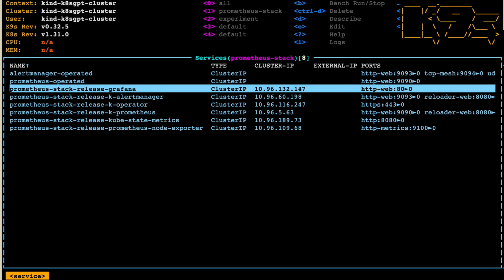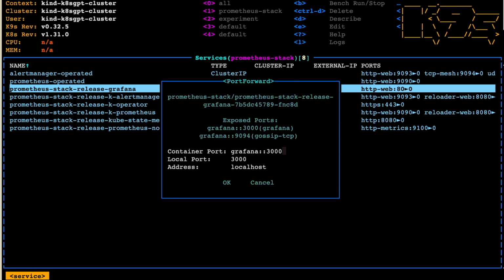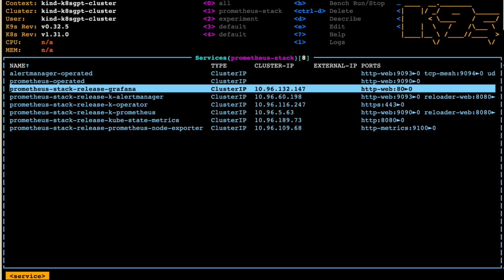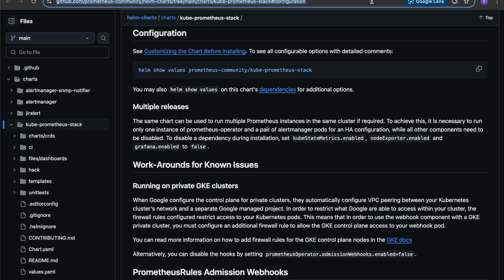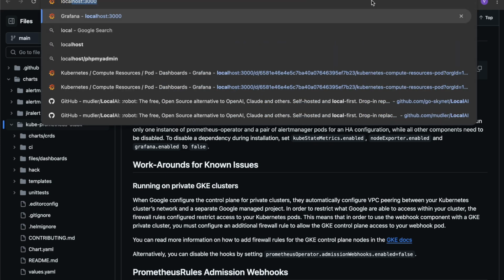If you want to expose this service via an ingress, you can very well do that. Right now, in order to just test this installation, I'm just doing a port forward. I can simply hit Shift F to do a port forward from the K9s screen itself. Now I should be able to access the application on localhost 3000. Yes.